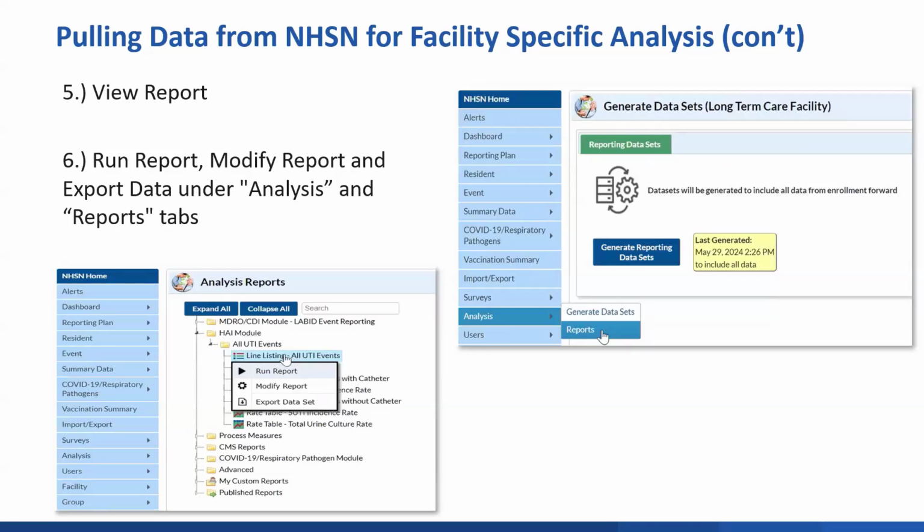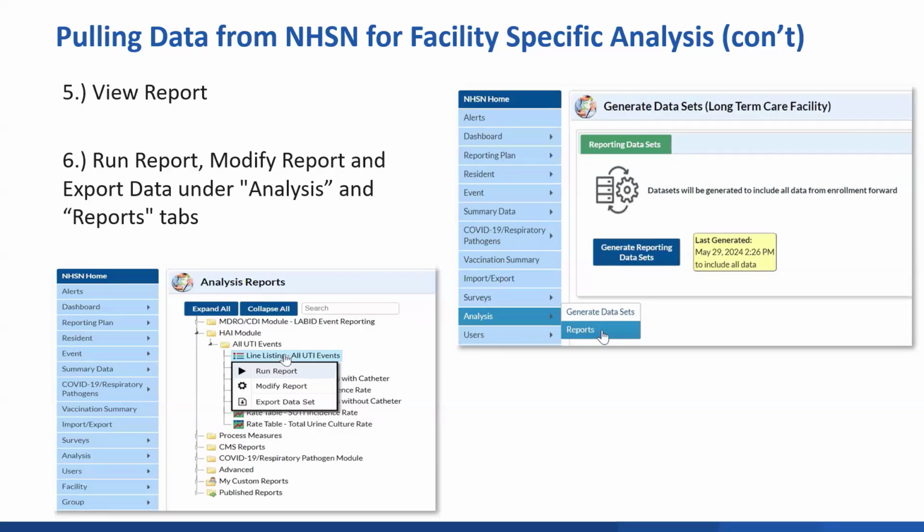The picture on the top is showing how you can view the report. Then what you do is that you go back to the NHSN home tab under analysis, you hover over analysis, and then this time you click on report. Then to view the report, the page of the report will appear. The page shows analysis report. And from there, you will see different type of data sets that are available. And then you just select the type of data set you are interested in.